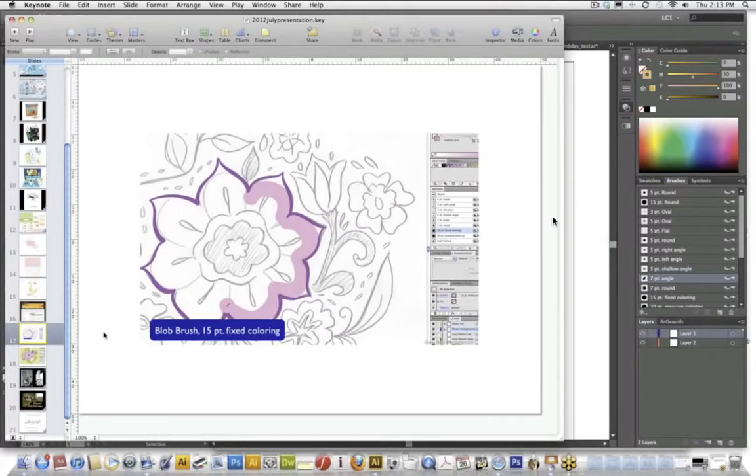So in the class, I'm just going to show a couple of slides from this class, and then I'm going to jump into demonstrating so you can actually see what I'm talking about with these brushes. But this is just a screenshot from the class.